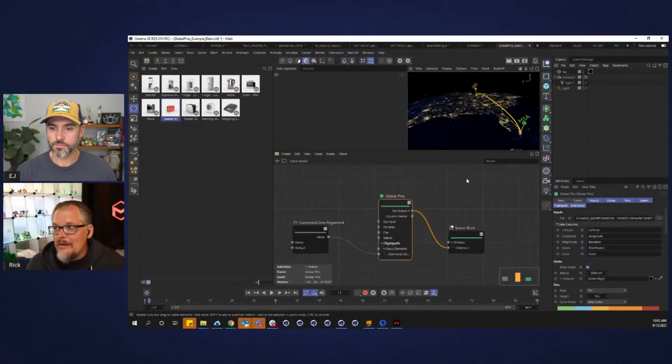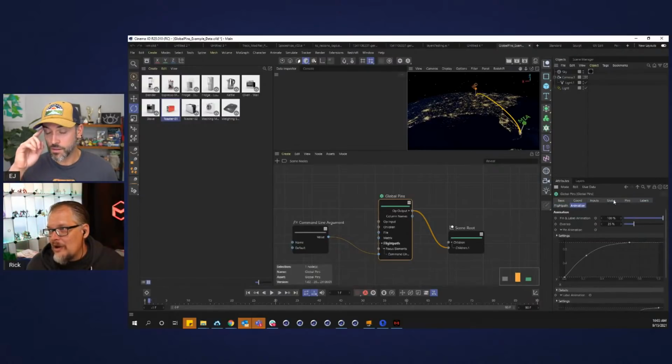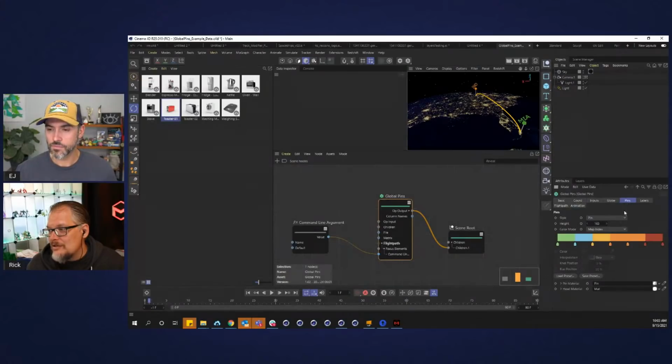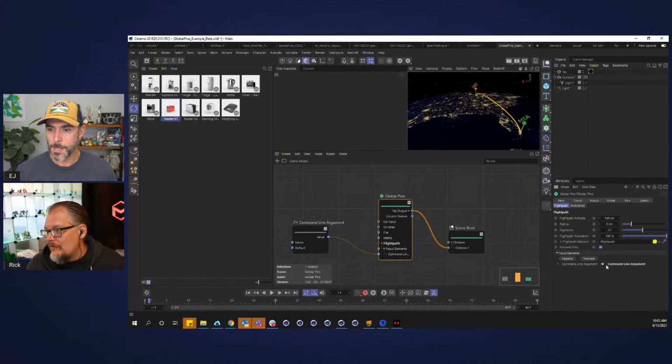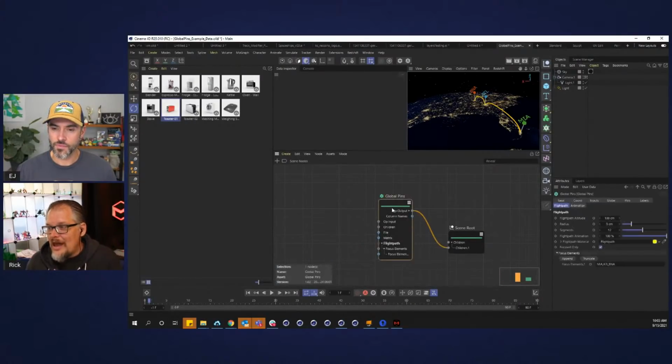Create flight paths dynamically. So basically you give it GPS coordinates for the start and the end. And this is actually feeding out of a database of all the airports in the world. So we can go in here and create a flight path between any two airports. Super easy. So we just go here to the flight path. And here what I'm actually doing is I'm using our new command line argument node to feed that, so that you could actually just type in the flight path that you want to generate from a command line. But let's go ahead and kill that, and we'll just type one in.